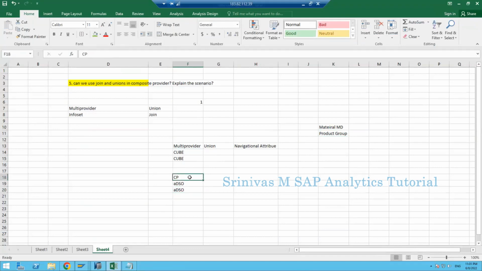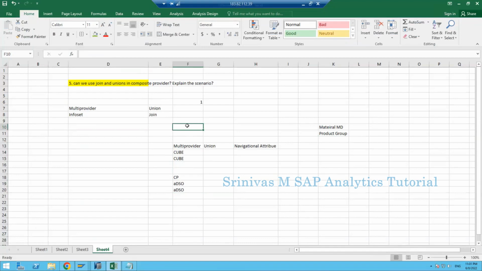Simply go to composite provider, go to the output tab, and on the output tab we have an option to enable the navigation attribute. This makes our life very easy. No need to touch anything in the underlying providers. Simply changing at composite provider level fulfills our requirement. This is one of the extra benefits we get from the composite provider.